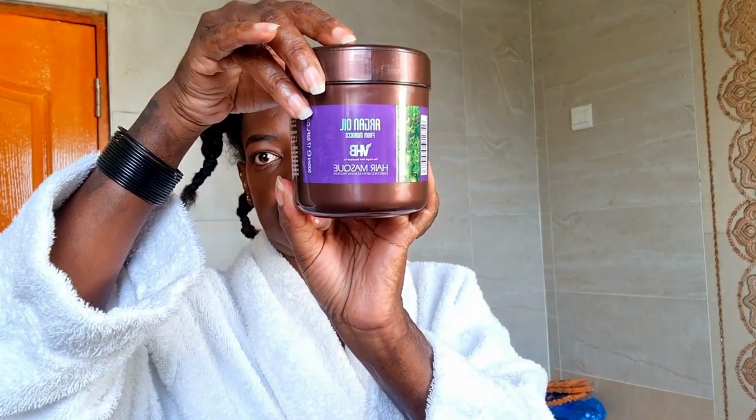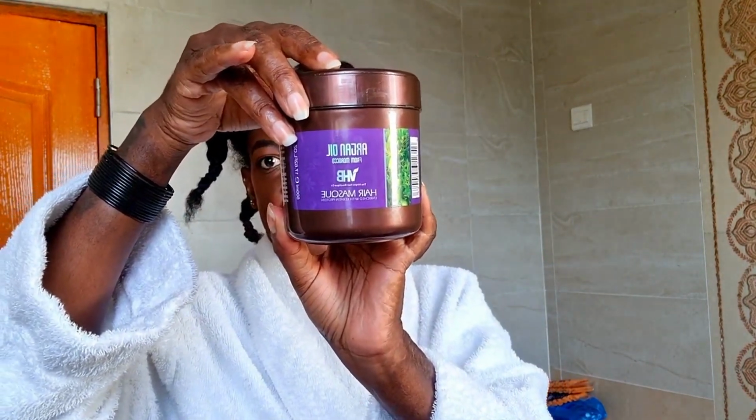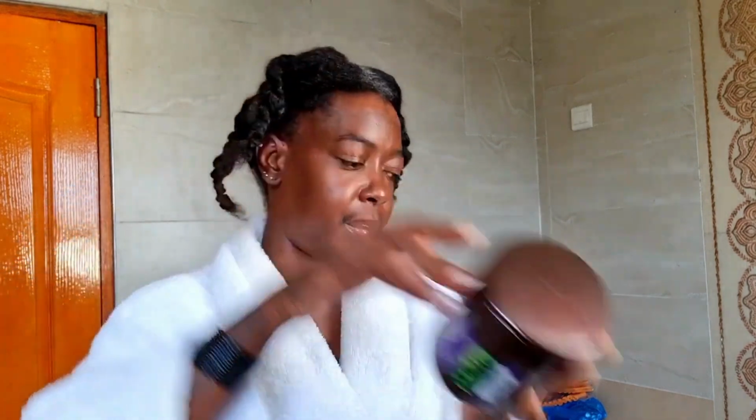But when I do the treatment, I think I will show you one day. I will actually do a wash day with the treatment. When I do the treatment, I use this one, the hair mask. It's also by the argan oil brand. So these are the products that I use, and I found them to be really good for my hair. Maybe it was also promoting the hair growth, I don't know, but I like them. They make my hair really soft, and I feel like my hair is not as dry. It's really moisturized.